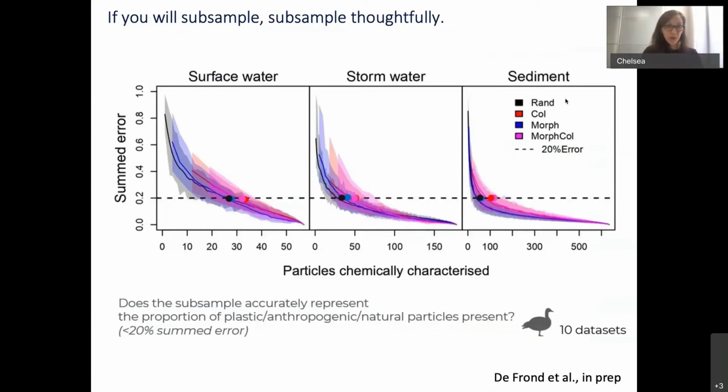We also ask the question, when you subsample, do you do it randomly, any particle that is in your sample, or do you do it by choosing 5 of each color, for example, or 5 of each shape, or by color category, so 5 of each blue fiber, 5 of each black fragment, etc. We found actually that random is just as good as anything else, if not better, which is great. That means you don't have to worry so much about color and morphology. And if you don't care about it in your sample, it doesn't matter for this purpose. We also found that you can sample from just about any of the samples we looked at. 25 particles from every sample would get you there.